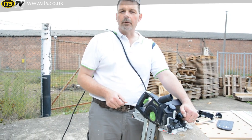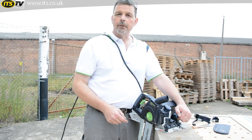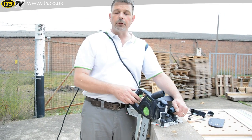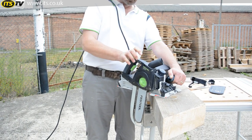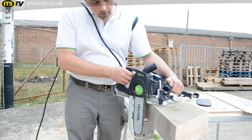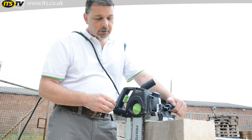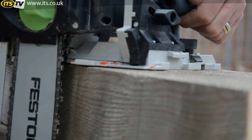Okay, so we've done both our plumb cuts. Now we need to make sure we cut the bird's mouth nice and accurately. Our two cuts — one from this side and one from this side — need to meet up at 90 degrees. So this is probably the only cut we ever do with the sword saw at 90 degrees to the timber. So I'll take the lever forward, bring the saw down at 90 degrees, and for this one we're just going to introduce the saw onto the blade. I've got a pencil line here but on top I know exactly where my kerf line is because there are two red marks up here.